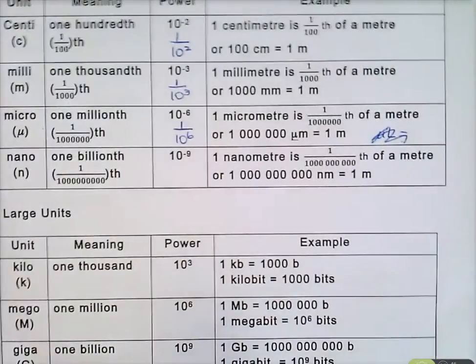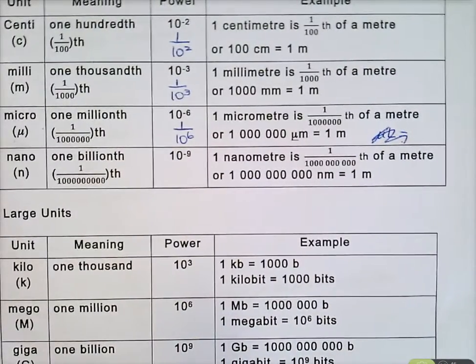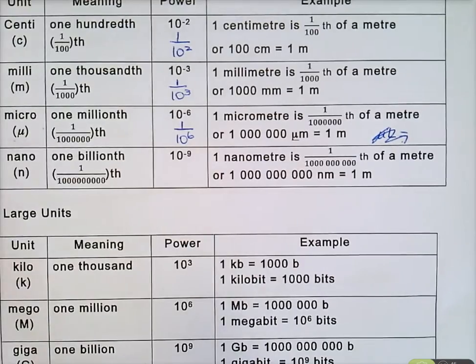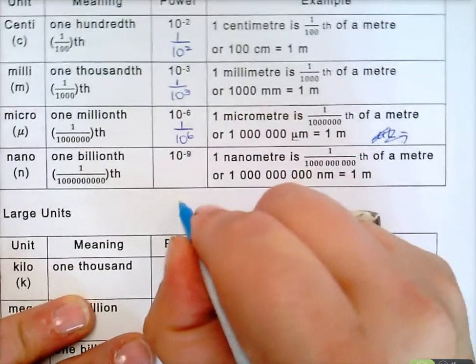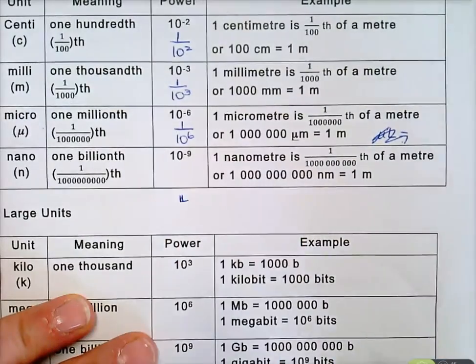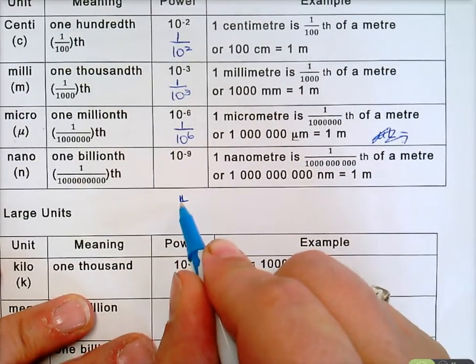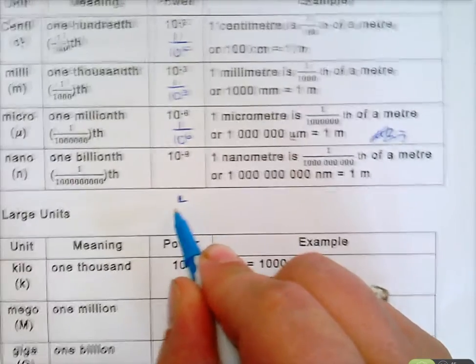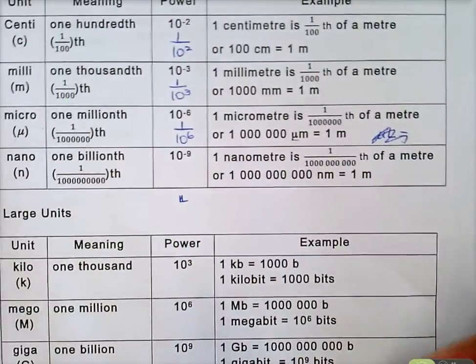So you know how small a millimetre is, a millimetre on your ruler. A micrometre is 1,000, so here's a little millimetre on your ruler like that. That space in there, a micrometre is 1,000th of that. So it's very small. Okay?